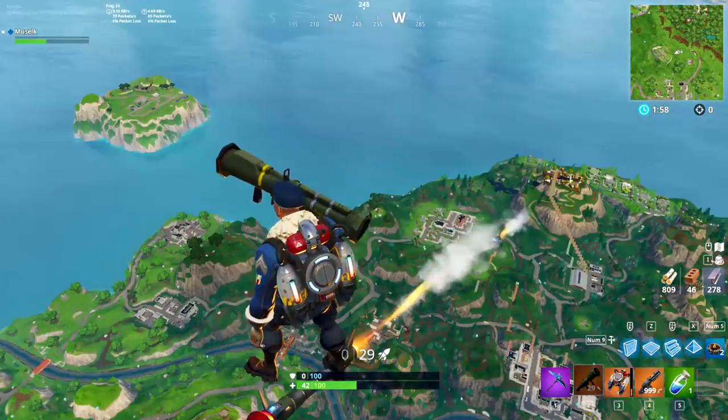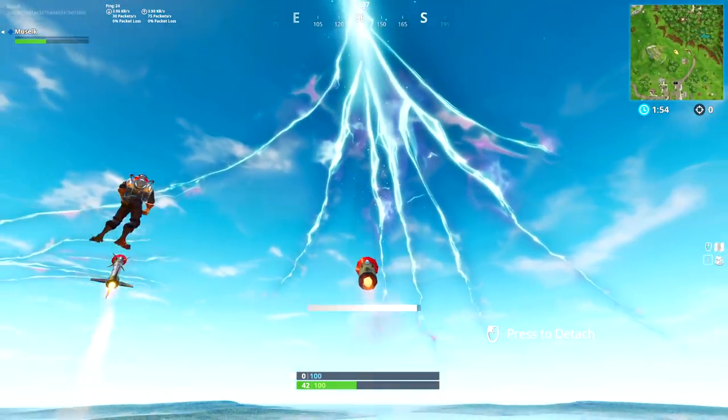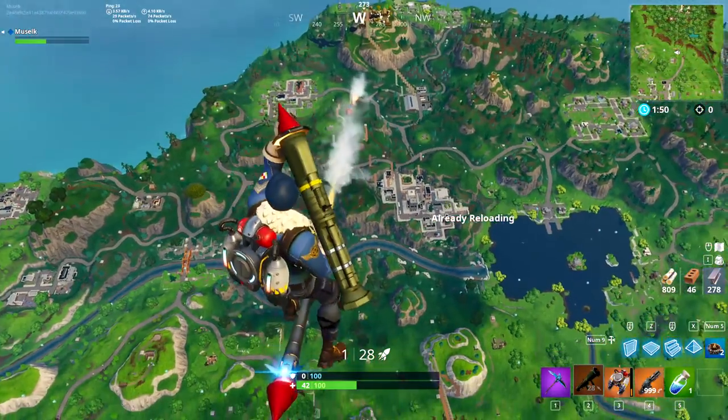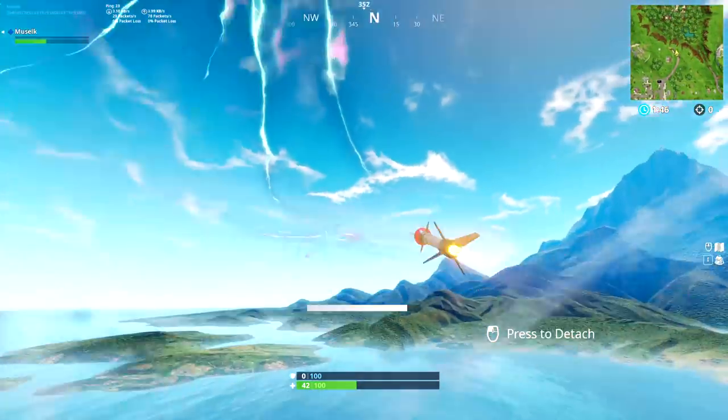Alright. I feel like I'm really getting into a rhythm here, though. We are really getting into a rhythm. Another seriously good jump. You just gotta do the double wiggle, line her up, and go for it. Okay, we're still looking good. We are still looking good right now.